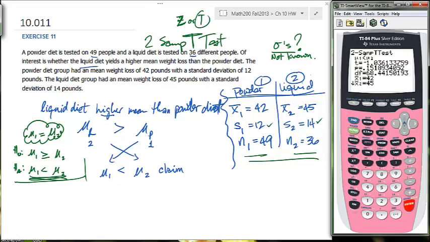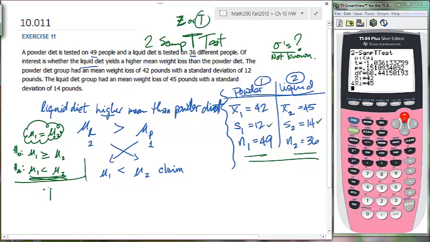So if we scroll down and see the other pieces of information, you'll see the other pieces of information here are generally from our statistics, so we don't need to worry about that. Although it's always a good thing to do, when you see an arrow up or down, you can scroll to see what other pieces of information are given to you. But for us, we only need to take note of our test statistic and our p-value.